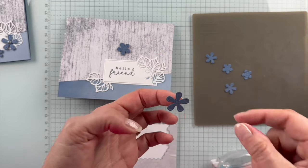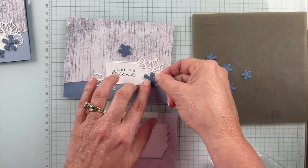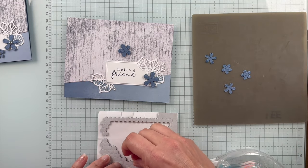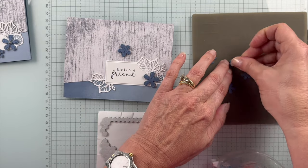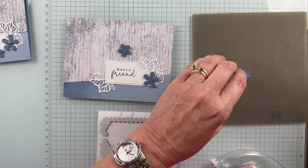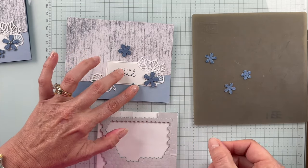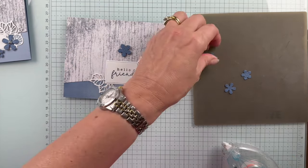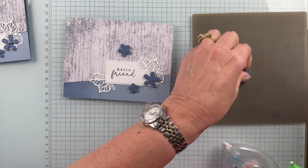So you don't have to pop these up if you don't want to do that. I just thought since we don't have anything else popped up, why not add a few extra little bling-a-blings, right? By popping up something on our card base here. Give it a little more dimension. Okay, so we've got those. Nice. Now that last one I'm going to put flat. This one here. And I know that my inside ones I'm going to put flat.